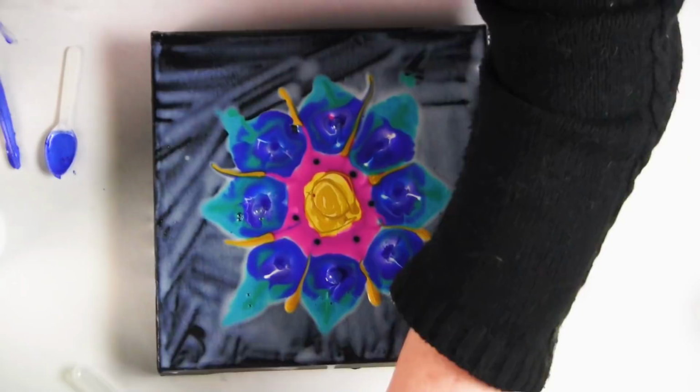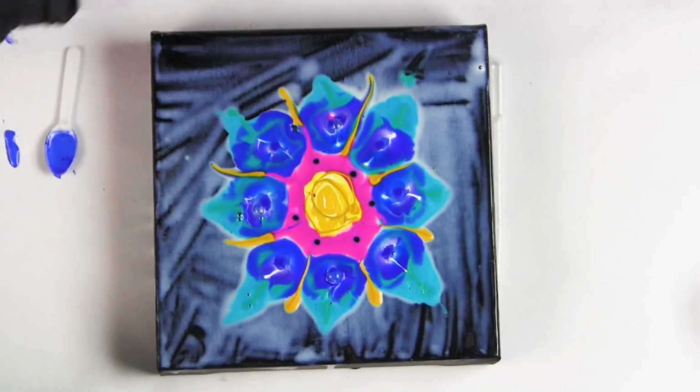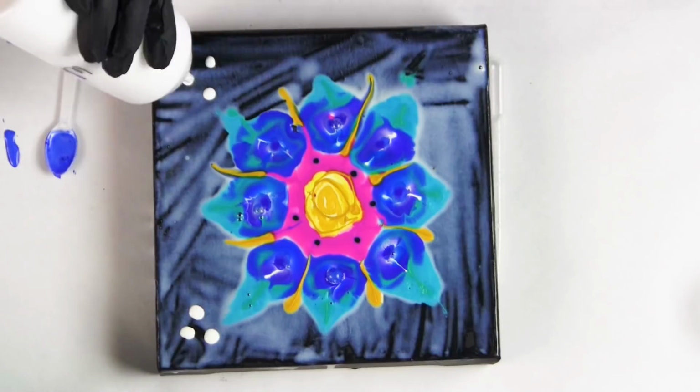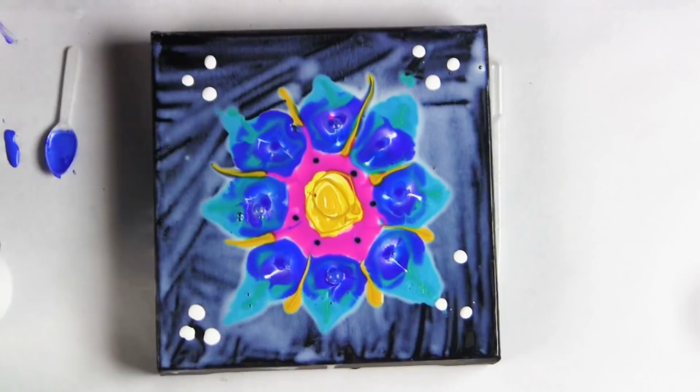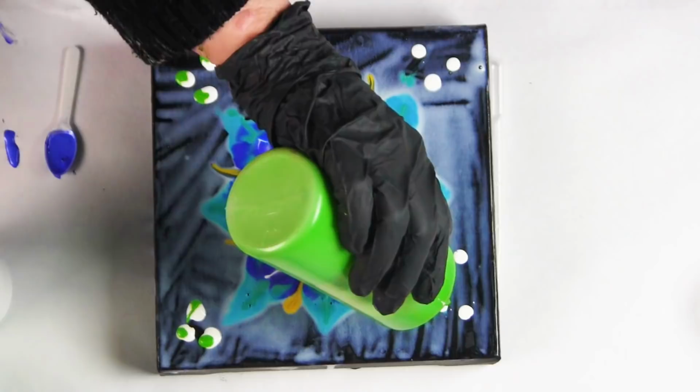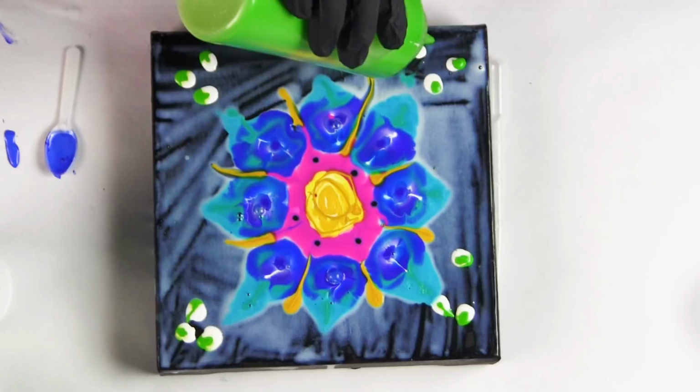Okay, now for the greens. Yes, folks, we actually have some greens too. Because of the transparency, putting a couple drops of white on each corner. Then we'll put the kiwi green, it's gonna do fine on that black. It's the olivine. I'm putting some olive down and I want that olive to sit close to that white. This is kiwi, not to confuse you guys. I'll put a couple extra drops here and there.